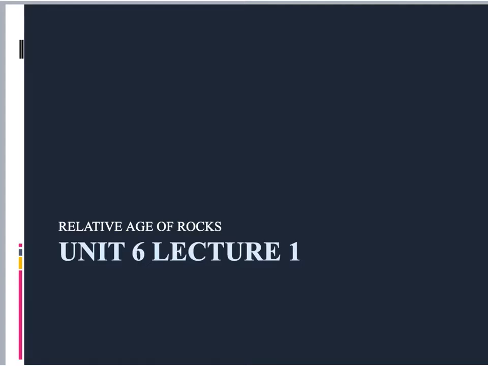So, in this unit, we're talking about the age of the Earth, talking about how to compare different rocks and figure out which rock is older, or in some cases, the specific age of certain rocks. Because we kind of have a general idea of how old Earth is, but it's important to understand how scientists arrive at decisions around other specific parts of the Earth. So, that's what this unit's about.